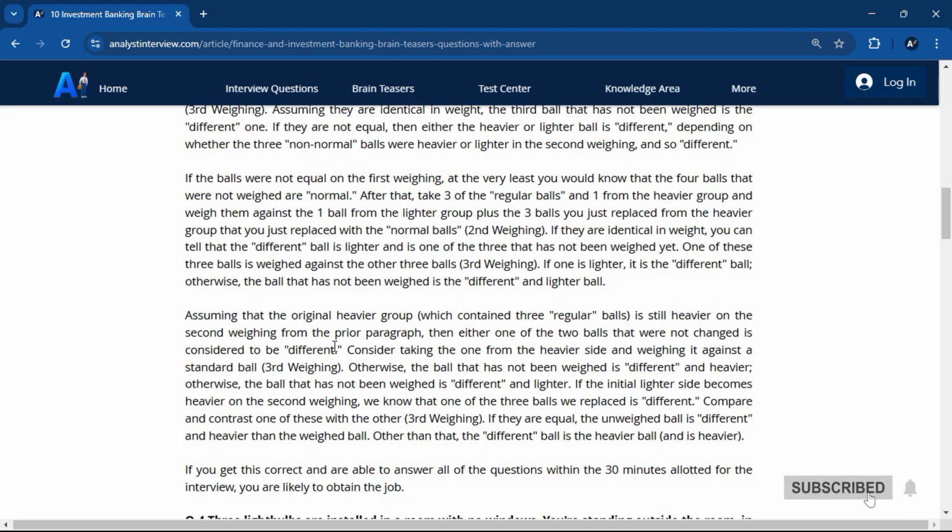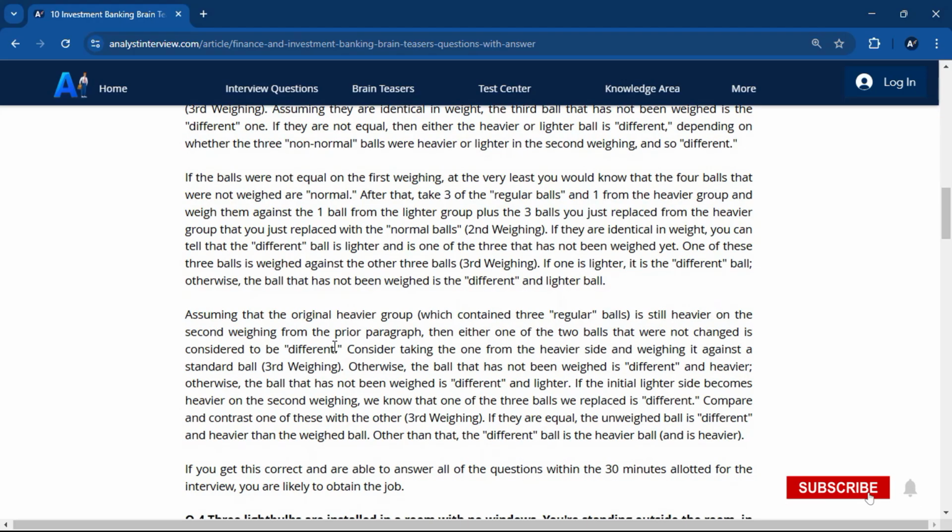So we swapped 3 balls. What can happen now? Well, there are 3 main possibilities. First, the scales might balance out perfectly on that second weighing. What would that tell us? Well, if they balance, it means the oddball is one of the three balls that were originally on the heavier side, the ones we swapped out. And we know it must be lighter because taking it away caused that heavier side to become balanced. So it's like a hidden strength, something we didn't see at first.